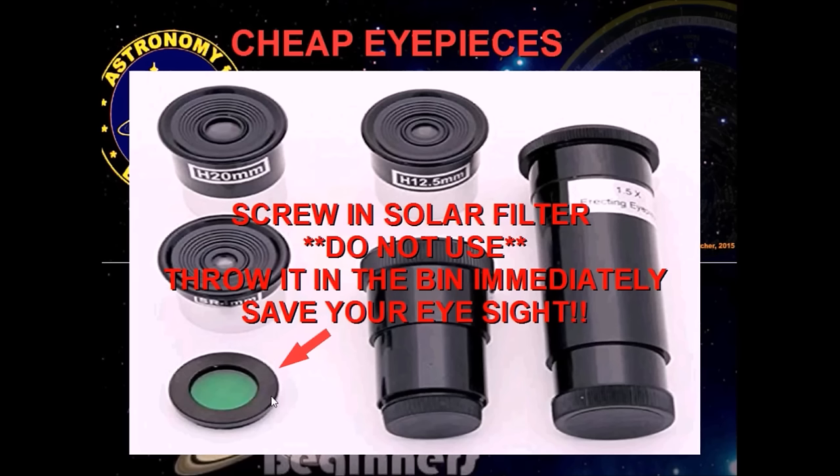And if that filter does fracture due to the amount of heat that's been focused down the telescope optical train, you're going to burn the retina of your eyes. If you see a package like that, avoid it at all costs. If you want to invest in a decent solar filter, then please go to a dedicated astronomy telescope retailer. They will advise you on a decent solar filter within budget at a good price. And the good thing is they filter 99% of the harmful rays from the sun and protect your eyes.